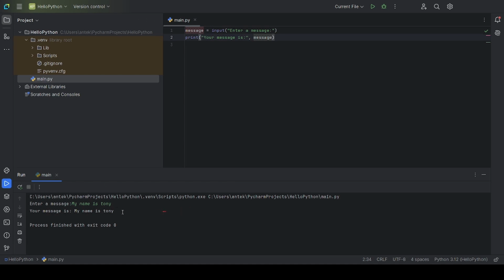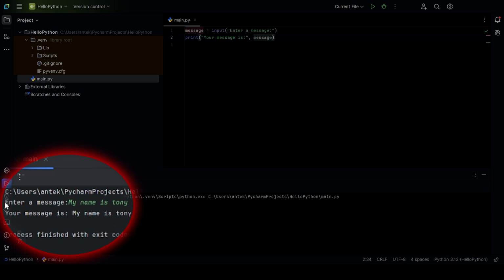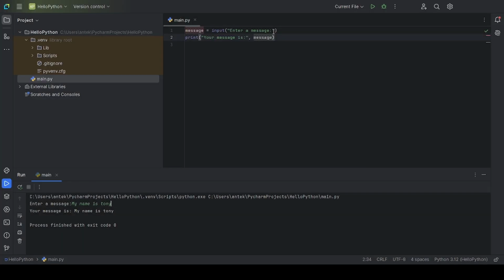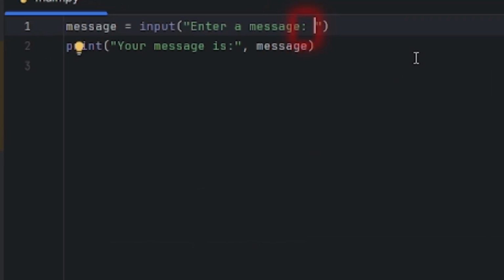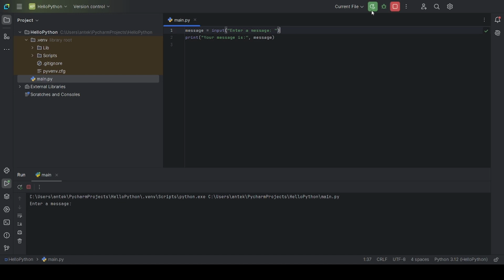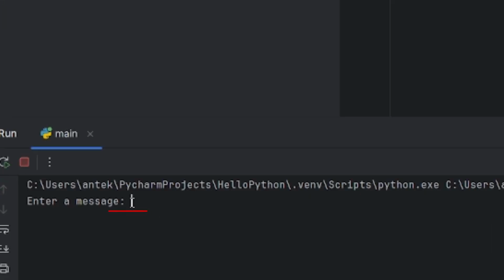Okay, so what you might notice here is that after we've written "Enter a message:", there is no space, right? So this function doesn't automatically generate a space. Print does that if you pass in many things separated with commas. If you add another thing like 21, then this will be displayed with a space after the message. Now the input doesn't do that, so if you want to have a space after this, then you need to add this space inside the string. So now if you run it again and you try to add something here, you have a space generated.